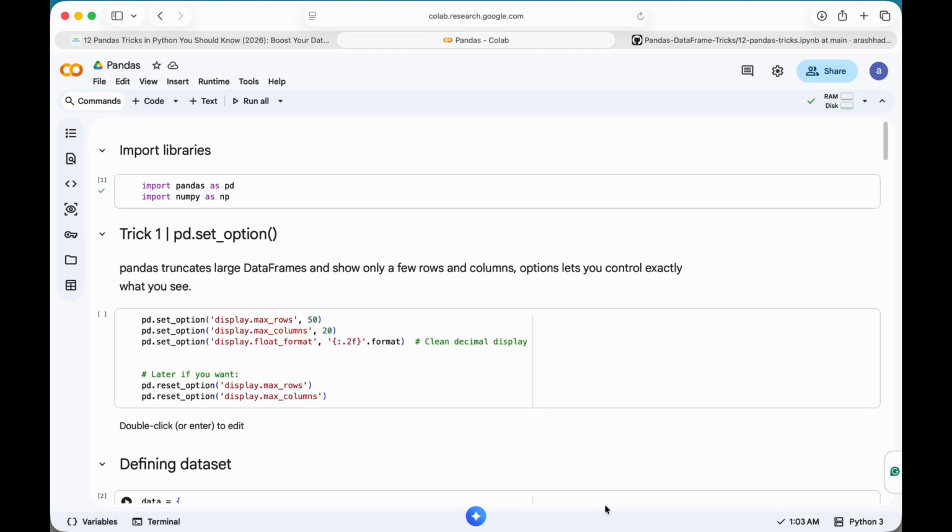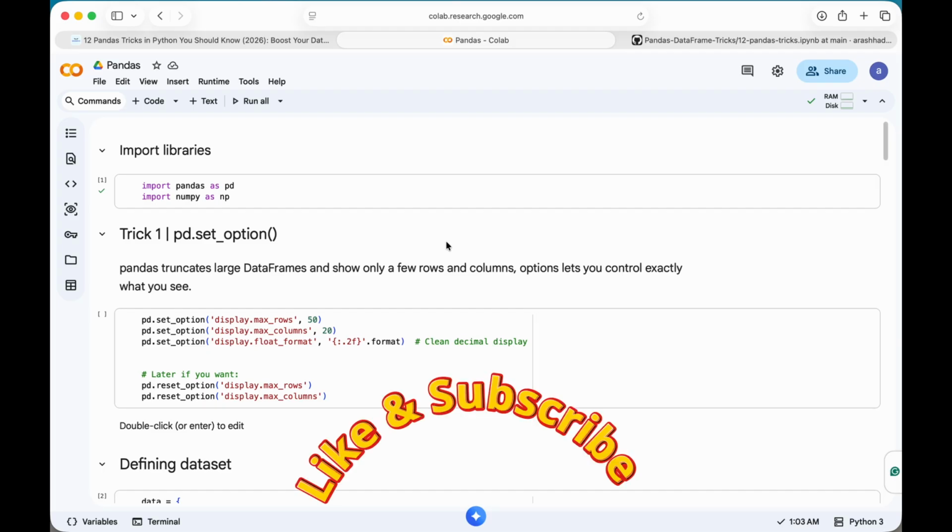My name is Arash. In this video, I want to talk about the Pandas library, a very important library for data scientists and data analysts. So if you are a data scientist or data analyst, or you love to learn more about these topics, Pandas is one of the very important libraries you will use day to day in your workflow.